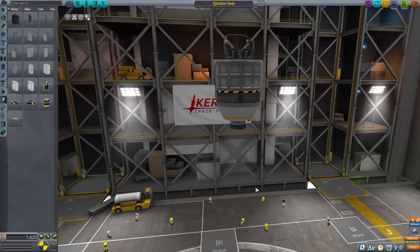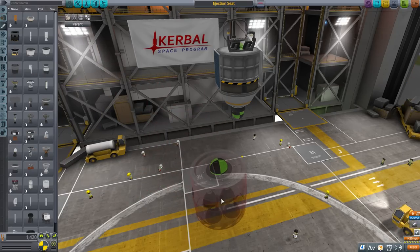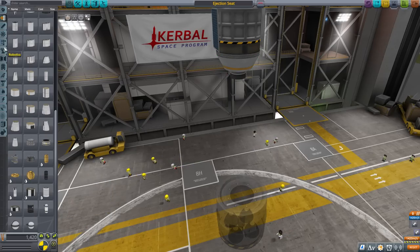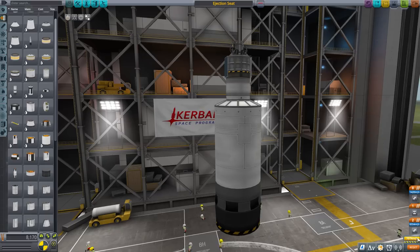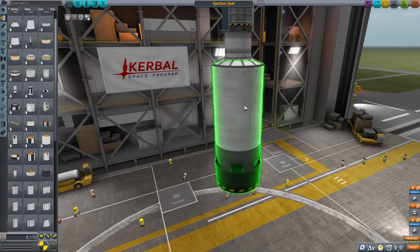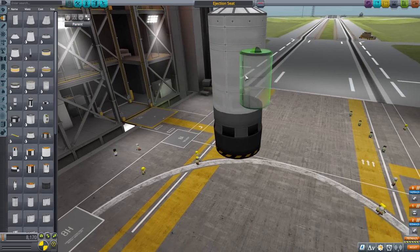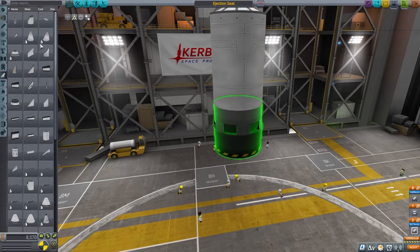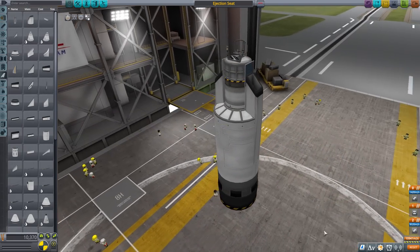This obviously isn't enough to get there — we're gonna need one more stage. I'm going to use this engine because it's a dual engine, so it has both atmospheric and non-atmospheric thrust. When we're in the atmosphere we can save a lot of fuel by having some air intakes, so we'll put a small decoupler, then one single fuel tank like this. This gets us 7,974 delta-v, but that's kind of a fake number because I don't think it's accounting for atmosphere versus non-atmospheric thrust. We also need some extra liquid fuel on the sides, and then some air intakes to make this work.